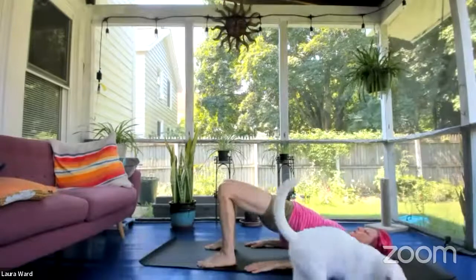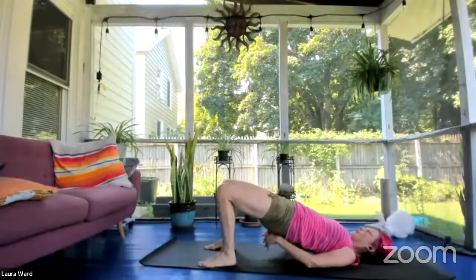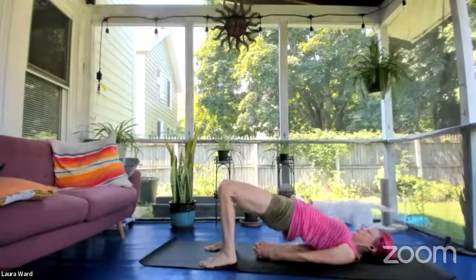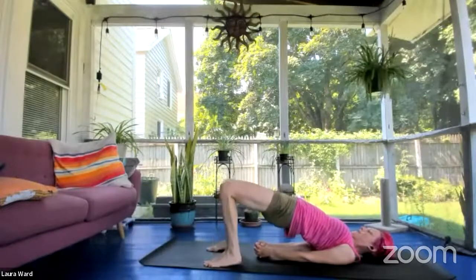Let's do bridges with heel lifts. So up to tippy toes and then lower your heels. If you want to, you can enlace your fingers, walk your shoulders closer together, walk your feet in and inhale, heels off the floor, exhale, lower.